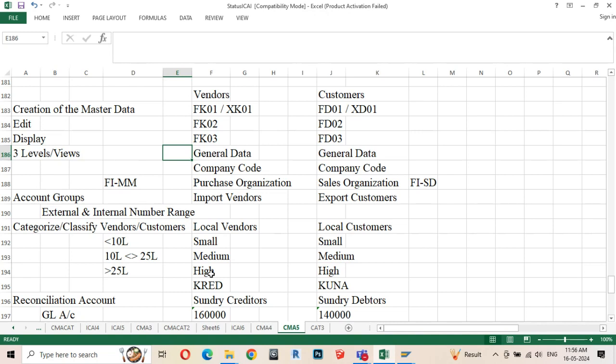The role is aggregating the balances of the vendors and the customers. It is also a simple general ledger account created in your chart of accounts. But the nature of a reconciliation account is different from that of an ordinary bank account or a cash account or your purchase account or your sales. Clear so far?